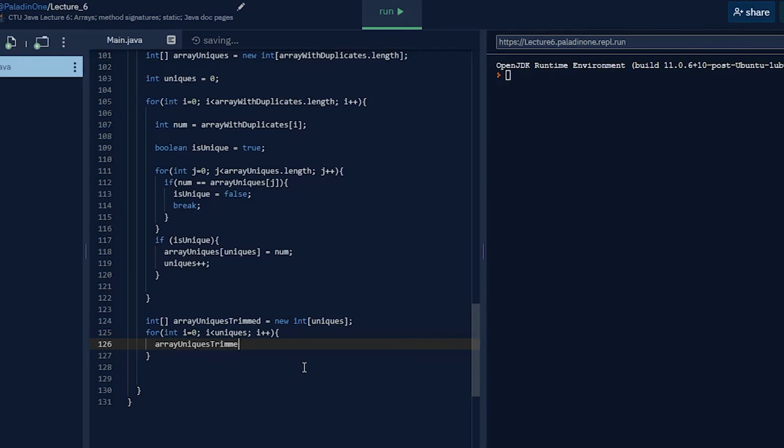Let's copy the actual content of the array of uniques into the trimmed array of uniques. And then let's print out the array.